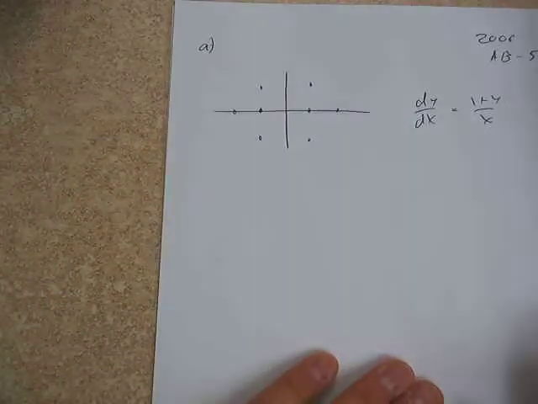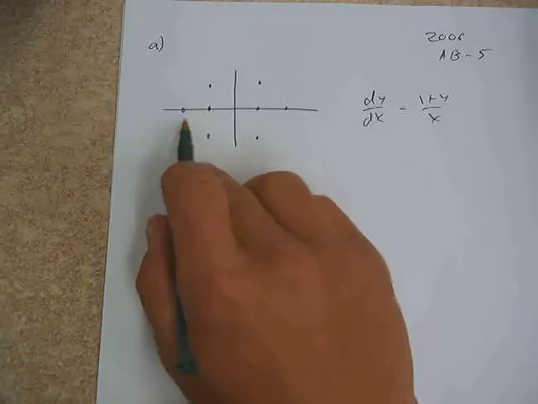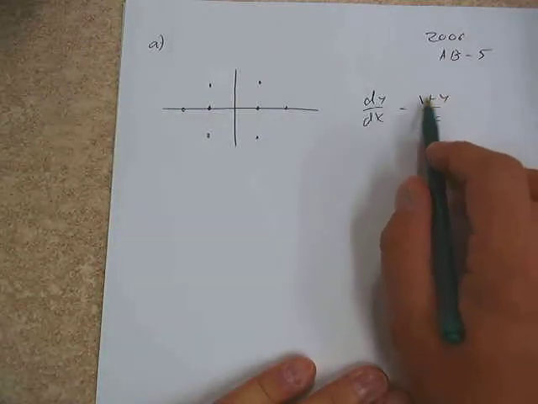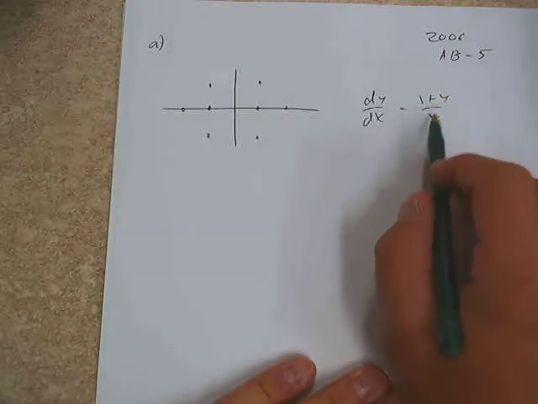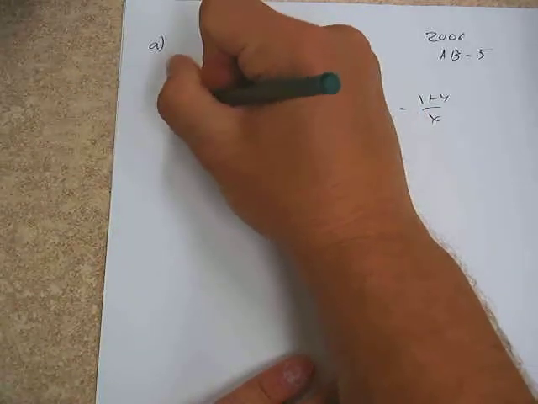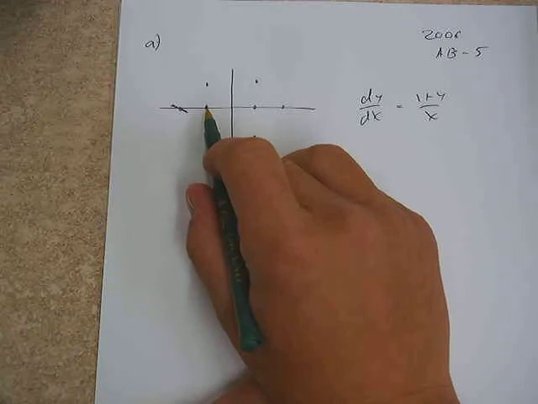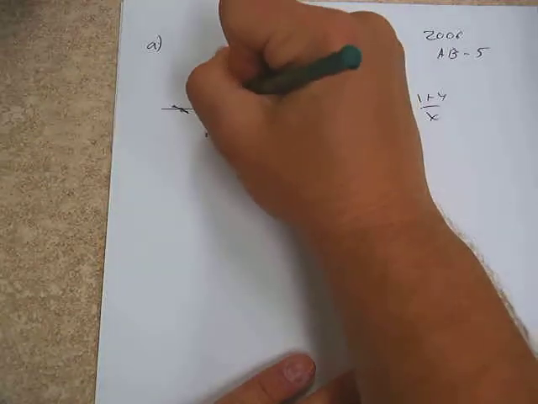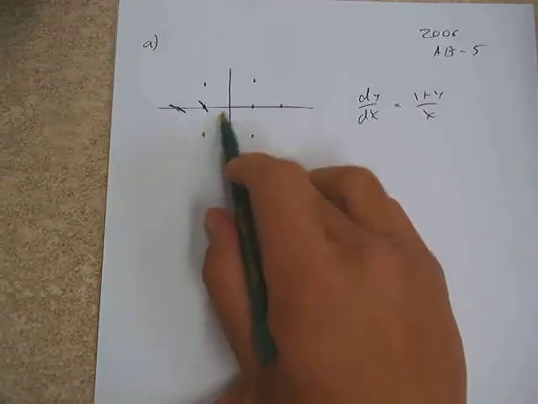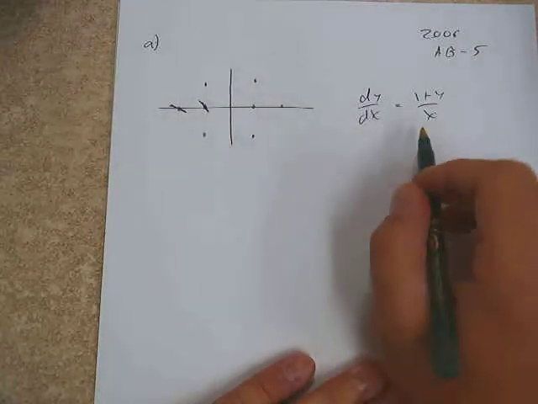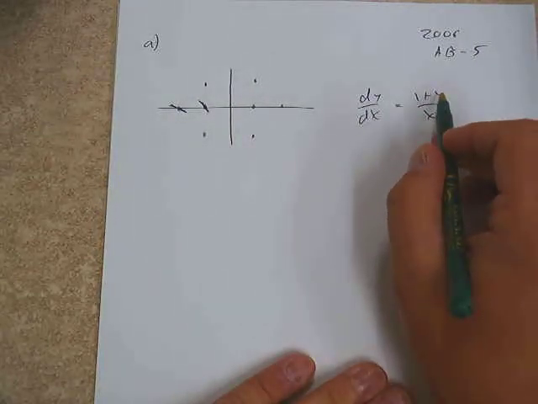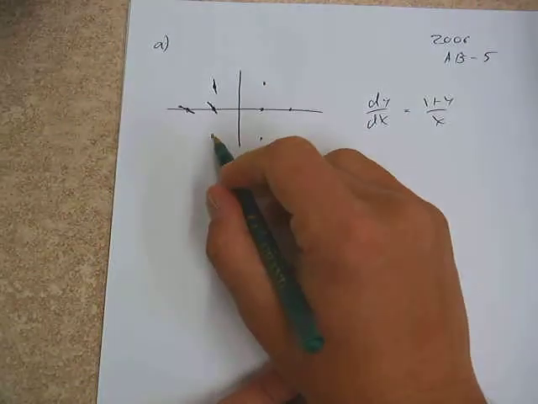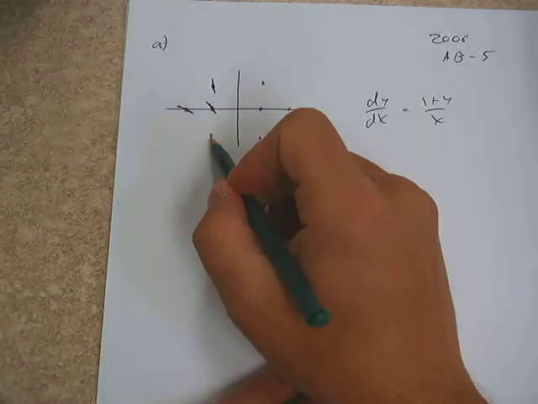In our slope field, we just had to come up with 4 points on this side and 4 points on this side. Our differential equation is 1 plus y over x. So at those 8 points that are given here, if we calculate our slopes, I'll start with this one over here. This is (-2, 0). If I put a 0 in for y and a -2 in for x, we would have 1 on top, -2 on the bottom, which is -1/2.